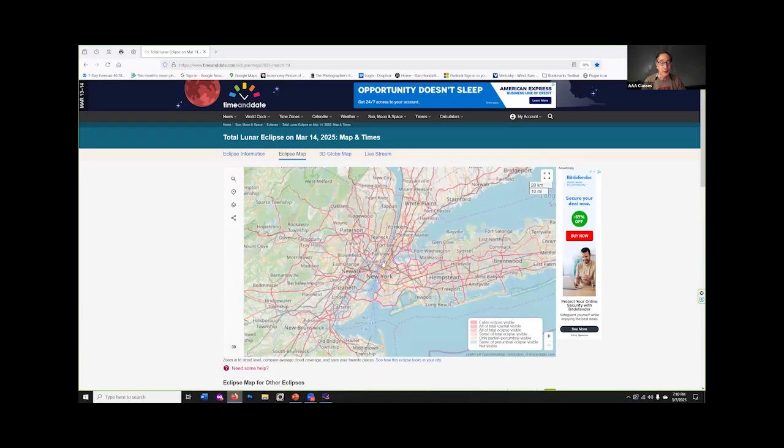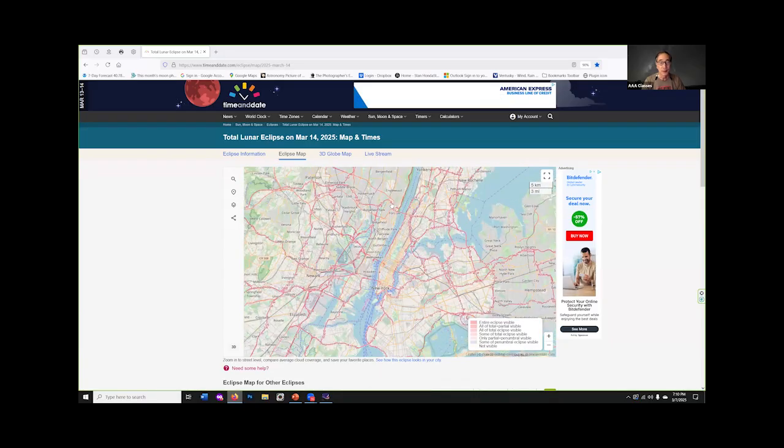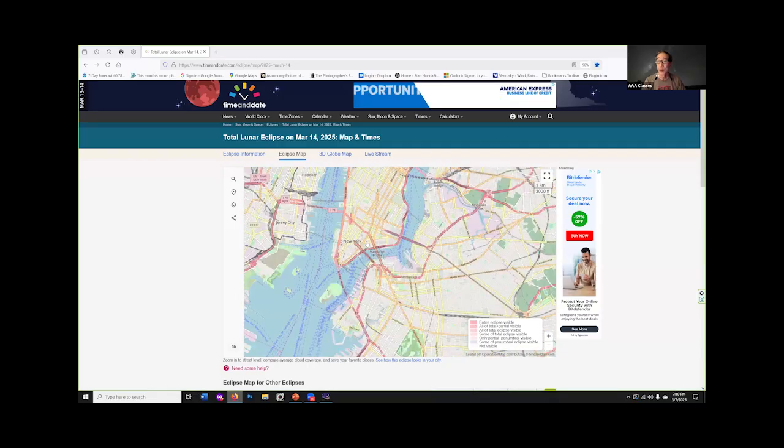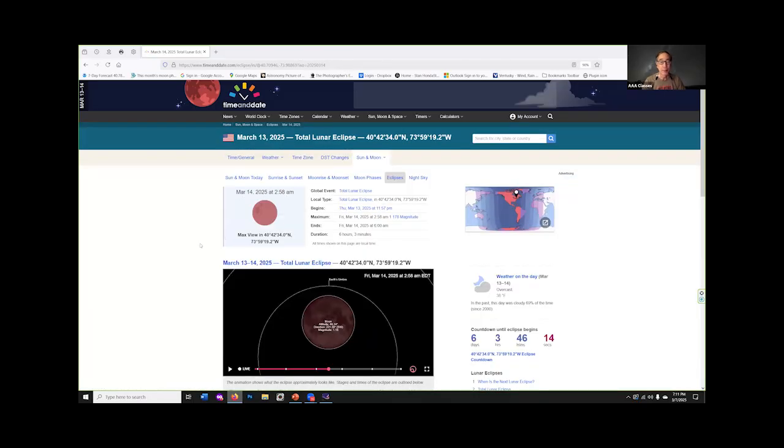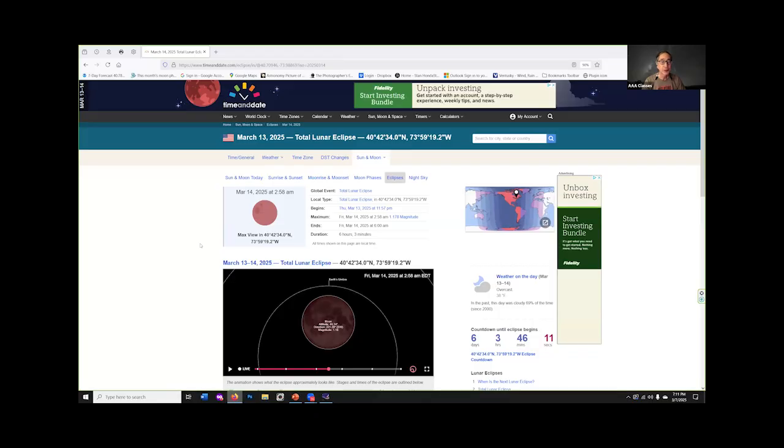And the reason you do this is you could find out where you are going to be, whether it's in New York or any other place. You can click on a spot, and it will give you incredibly detailed information about the eclipse itself. It'll show you the coordinates that you're at. It'll show you the duration of totality, when each phase of the eclipse begins and ends. If you click on the coordinates, it'll take you to a page that summarizes a lot of the information in a pretty easy to understand, easy to view format.